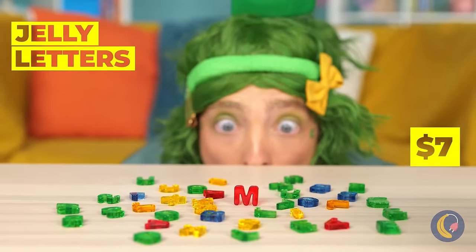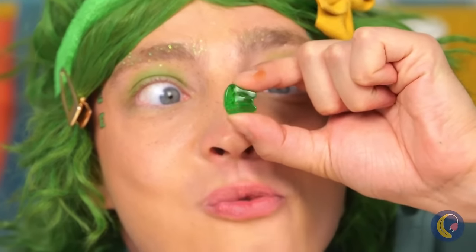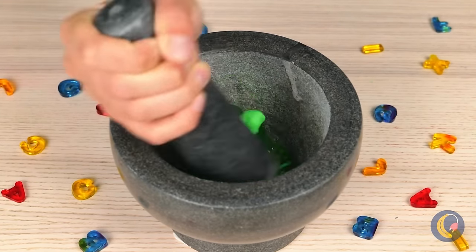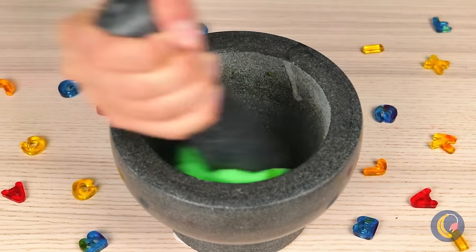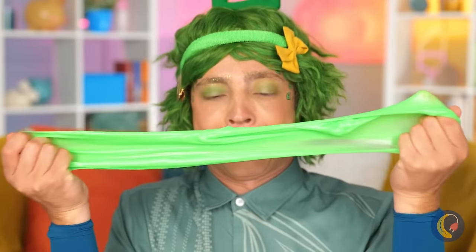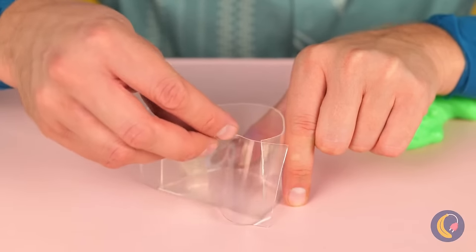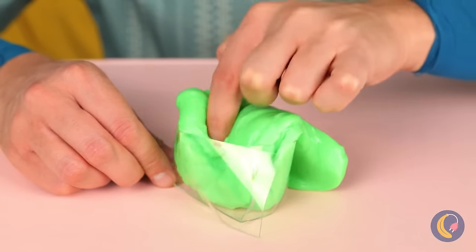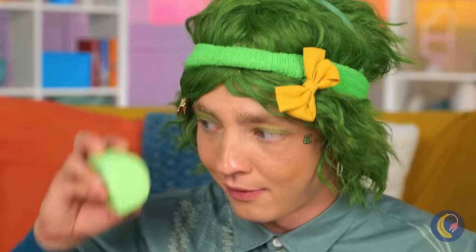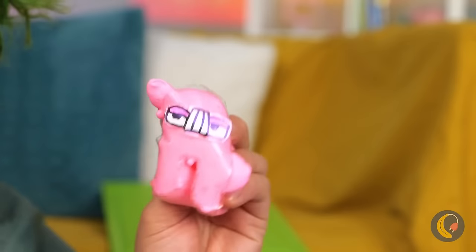Oh, jelly letters! Guess it's snack time. Let's collect all these green E's and mash them up together. And it looks like we've got slime. Ooh, it's all stretchy and gooey. Let's make something to hold it all in. Make sure it's all in there. Now place a cover on top. And look, it's a letter D.